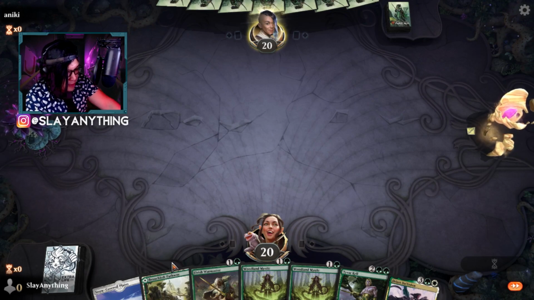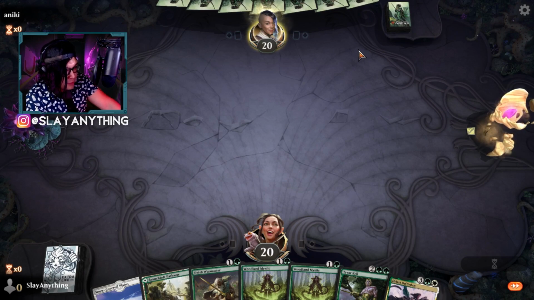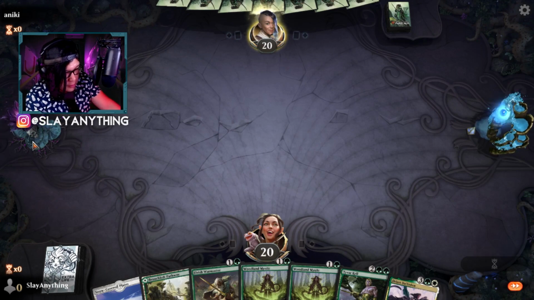Sure. We'll play the Branchloft Pathway turn 1. Ideally, yeah, I'd love the 1-drop. Jaspera Sentinel would be great. Opponent is flexing with their avatar. I'll show you a thing or two.